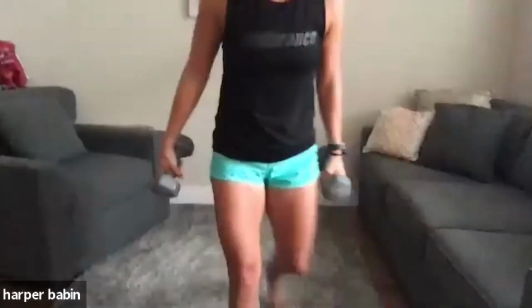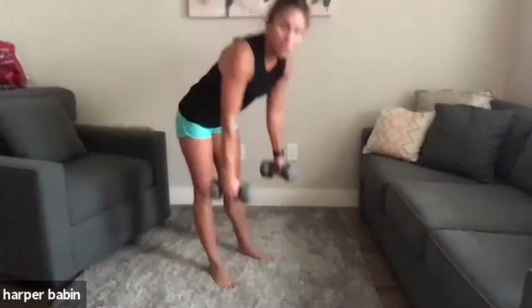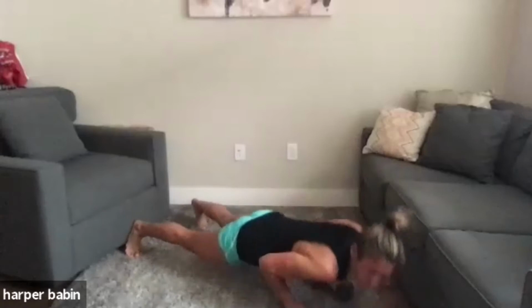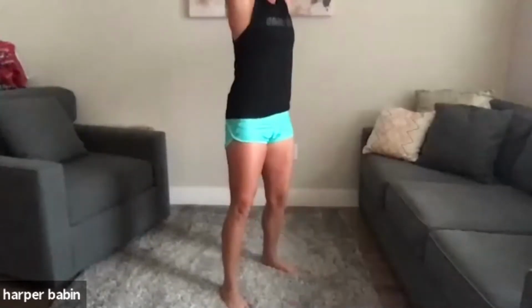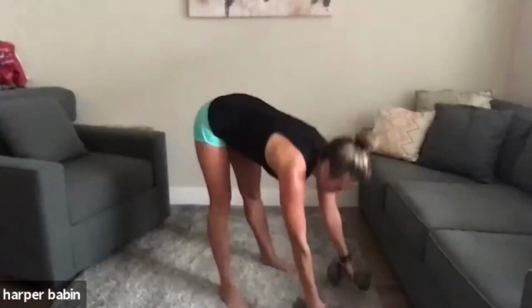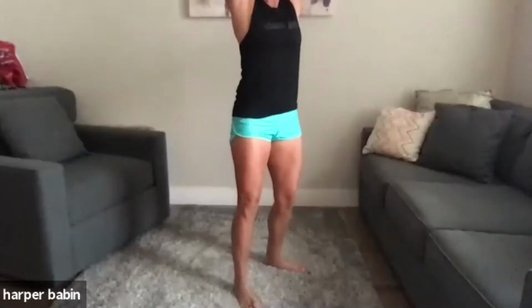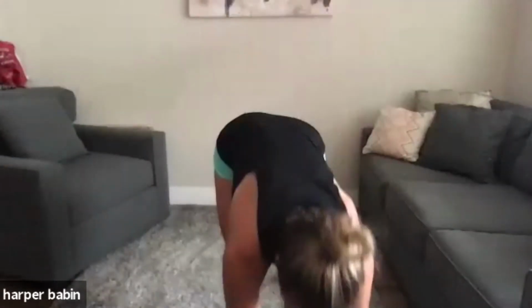All right, so two dumbbells from here. Go ahead, you're gonna take it down to the ground. You're gonna hop to that plank position. You're gonna push up your burpee, take it up, hop to your feet, take the dumbbells to your shoulders, big press above, take it back down. If it's too much, you can always walk it out, go to my knees for that push up, walk it up, take my shoulders, big press right above my head. If you do not have dumbbells, you can just give me burpees, okay? So straight up burpees. You're gonna have a fun little cardio burn with this one.